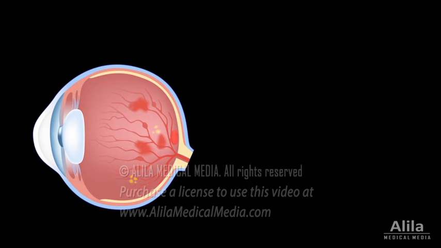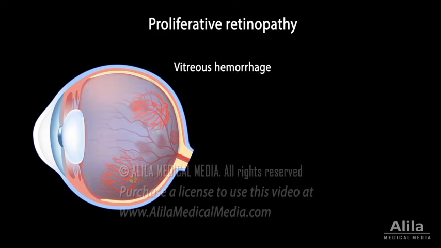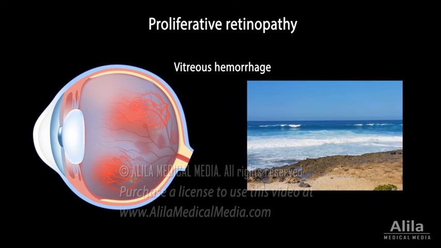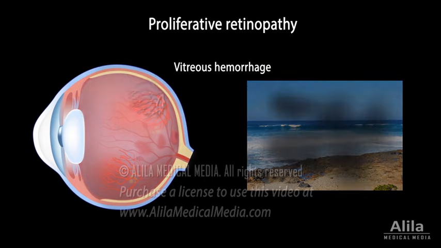As retinopathy progresses, new abnormal blood vessels begin to grow in an attempt to compensate for the inadequate blood supply. This advanced stage is known as proliferative retinopathy. The abnormal blood vessels may grow and bleed into the vitreous, the gel-like structure that fills the space between the lens and the retina. Depending on the amount of bleeding, patients may see small dark spots or experience cloudy vision or temporary loss of total vision.